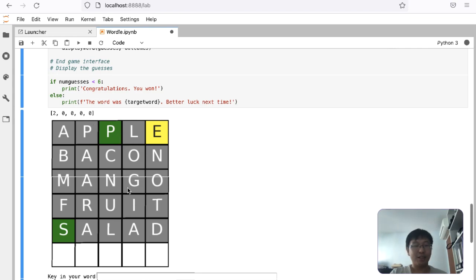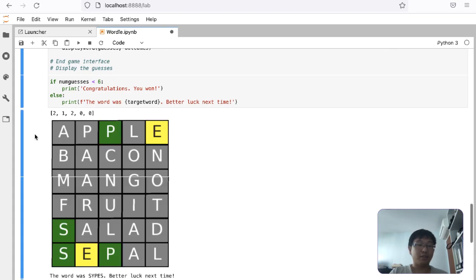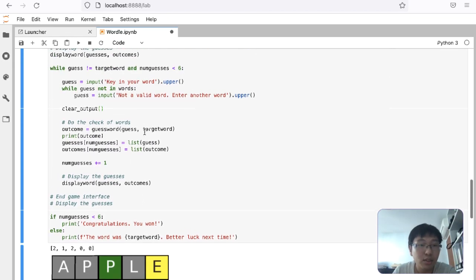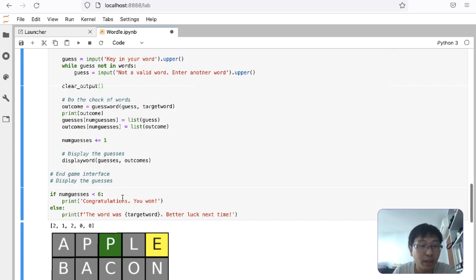S something P. Nope. I don't think I can solve it. Sipes. Never heard of this word before. Sipes. But anyway, looks like the interface is coded out correctly.